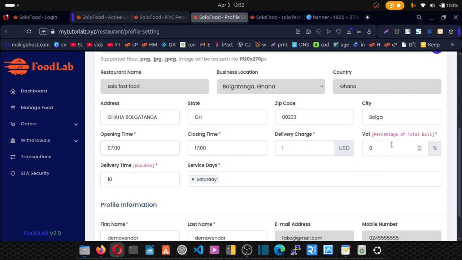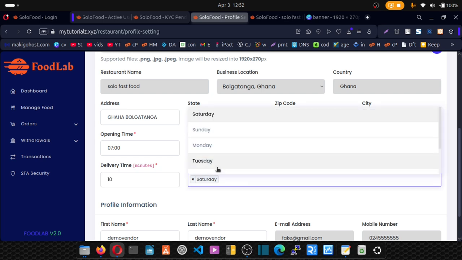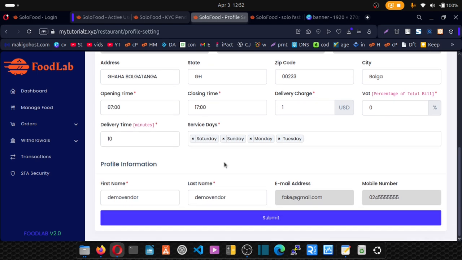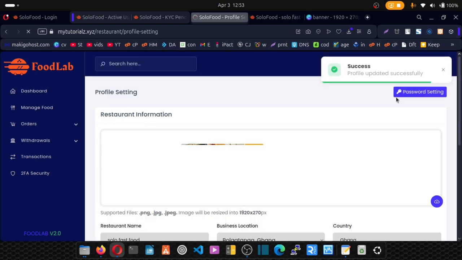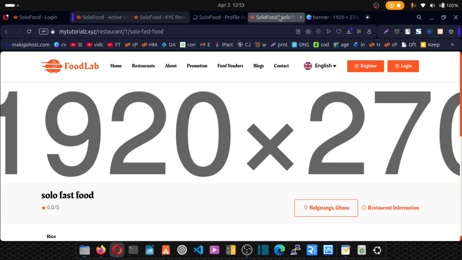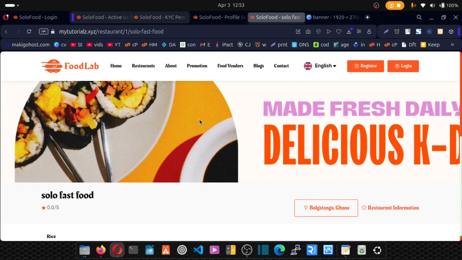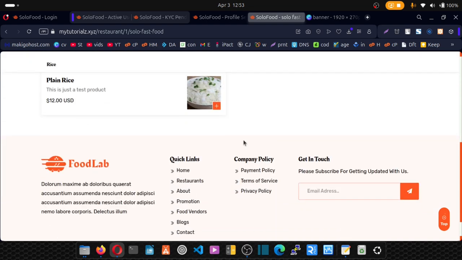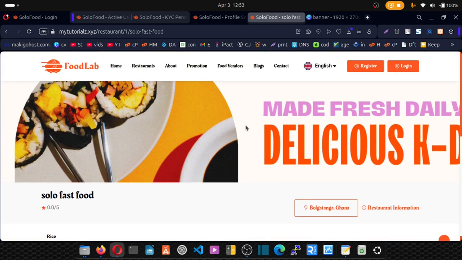VAT. Now they can charge for VAT here. So this is just like tax. And then they'll enter their delivery time. So if it's 30 minutes, they'll enter that there. Service days. Then they'll enter all their service days here. All right, and click on submit. Success. Now when we go back to this page and reload, their users will see this, and then they can add this product to cart and buy this food or order this food. It's so simple.